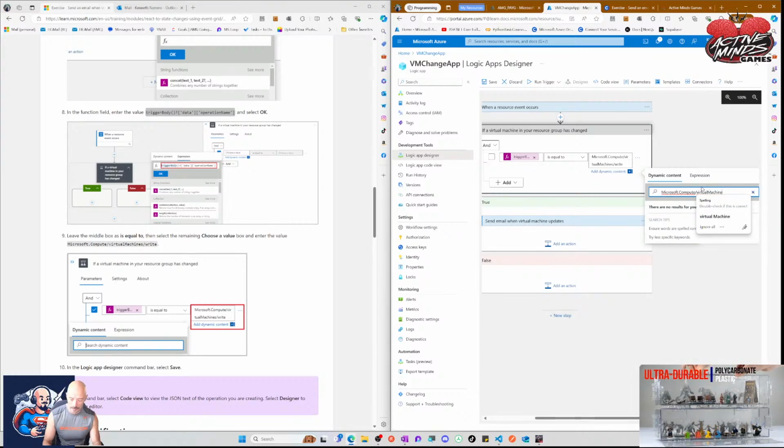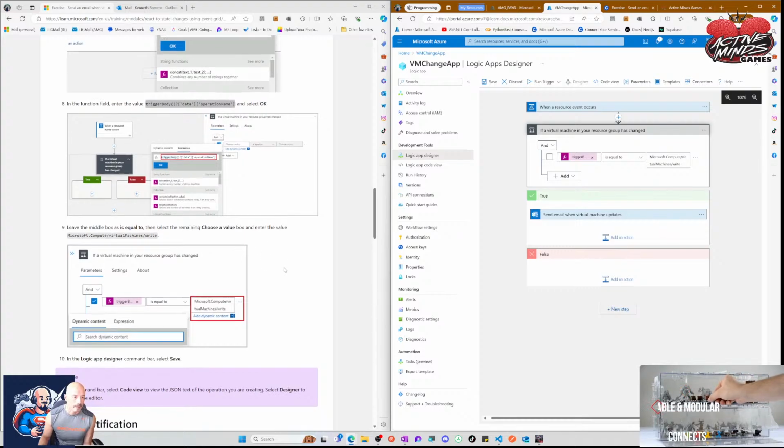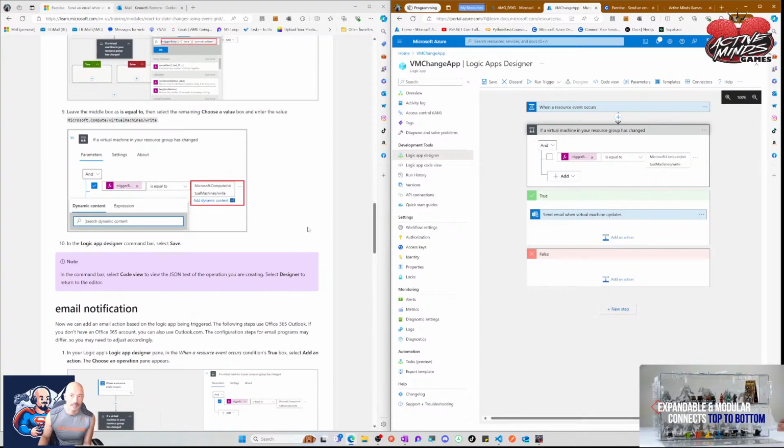That's weird. Huh. It doesn't even work. Can't even add that. Okay. But I did put that in as equal to, it's the same. And now logic app designer command bar, select save.